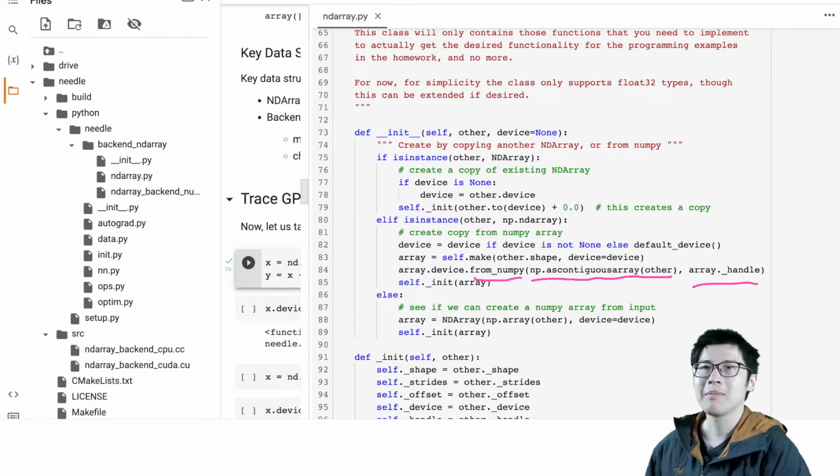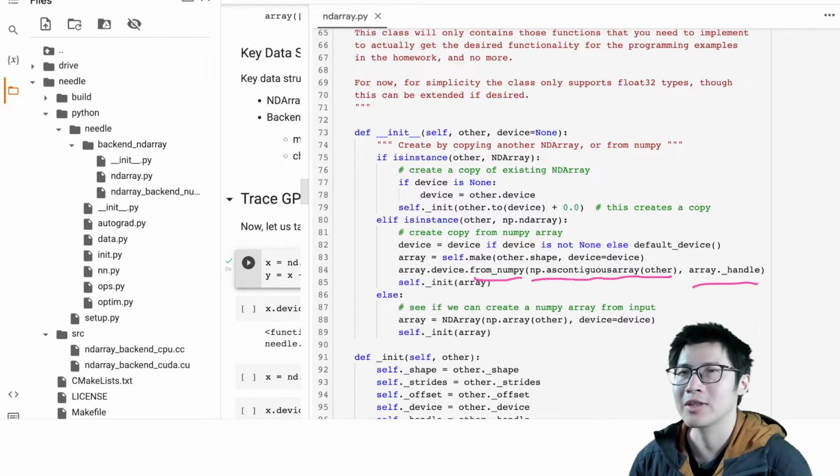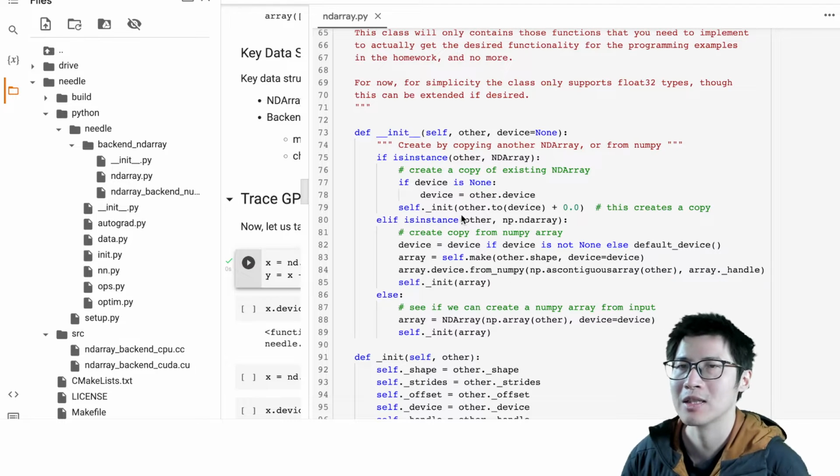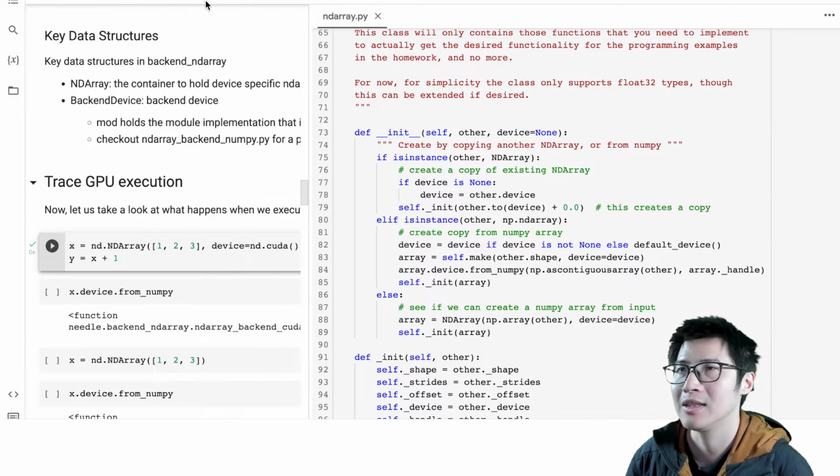Depending on the corresponding device backend, the self.make function and from_numpy actually dispatch to different execution modes. So let's take a look at some of them.